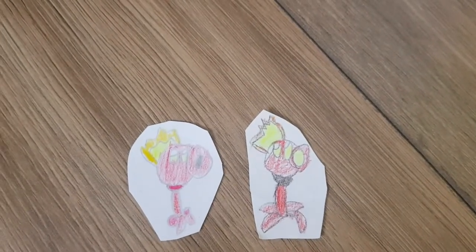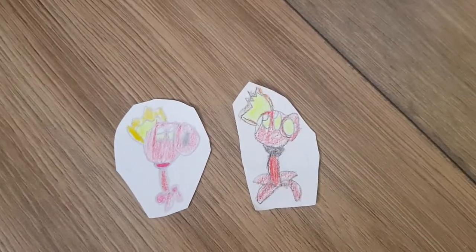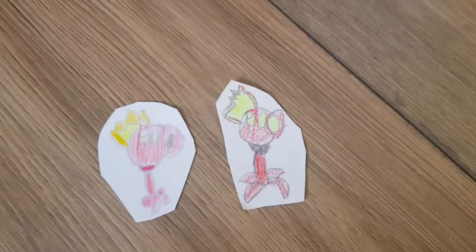We have Fire Pea. This one's the new one. And this one is the weird one, or the old one. You can see a big difference.